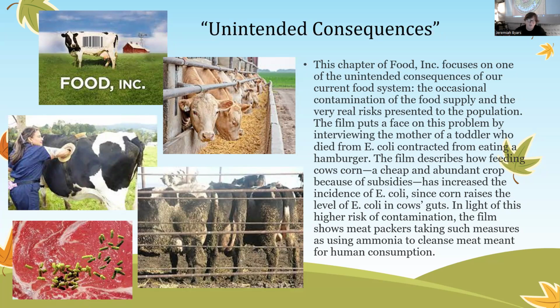Okay, now of course the farmers, a lot of people in meat production, they like feeding corn to cows because it makes them really fat. A cow who eats corn is a much fatter, much more meaty cow than a cow that eats grass. But the negative effects are that they create much more E. coli. So you should watch the film. It's great. And it uses tons and tons of comparison, contrast, cause and effect, and classification and division.